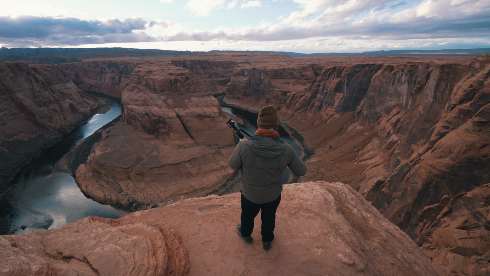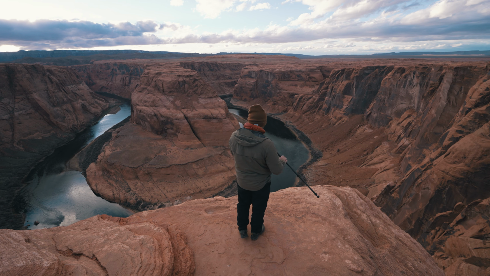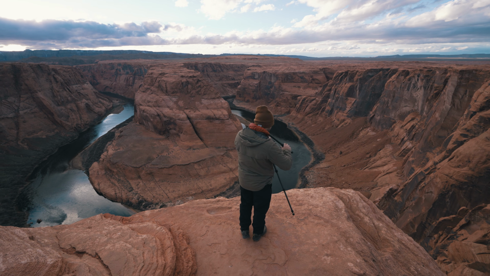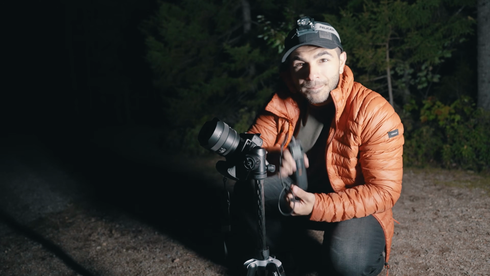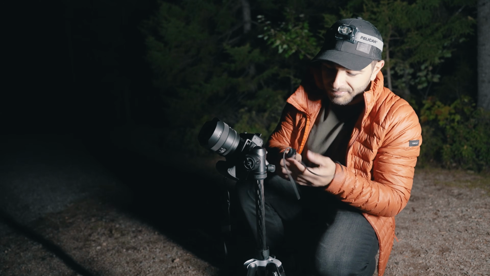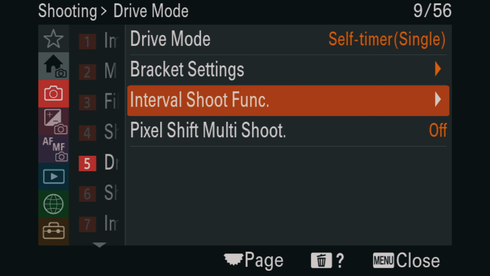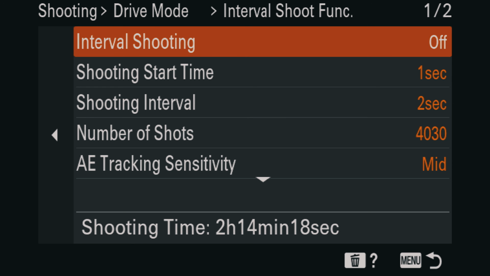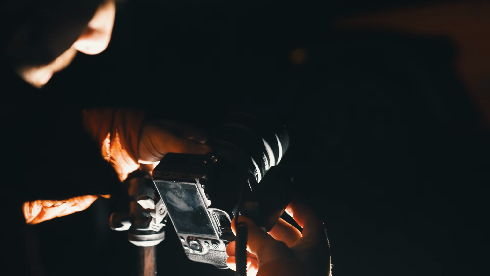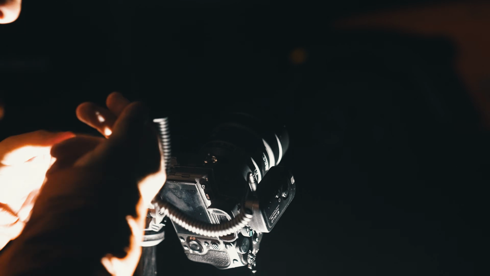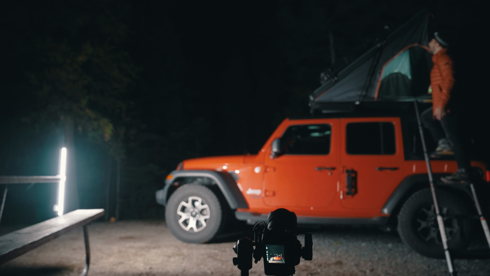Once you've got your landscape composition decided, it's time to capture. You'll need a tripod and either a remote control shutter, or if your camera allows, you can also use the built-in intervalometer or time-lapse function. This allows you to be in the frame without having to actually hit the shutter or have someone hit the shutter for you. A shutter release is great because you can take the photo exactly when you want to actuate the shutter, but they often have distance limits, which is important to keep in mind.